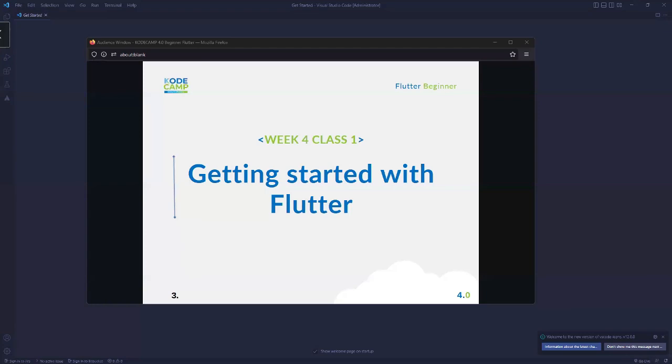Now, I think we already talked about how Flutter is an open source framework. We talked about what a framework is and what open source is all about. You can watch that in the first class if you missed it. It helps us build applications that can run on both Android and iOS. You can also use Flutter to build web applications, websites and stuff. But we're focused on mobile applications, for mobile operating systems, which is Android and iOS. So the interesting thing about it is that this is not native.